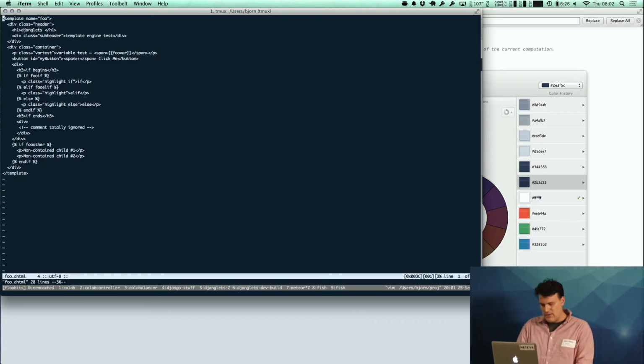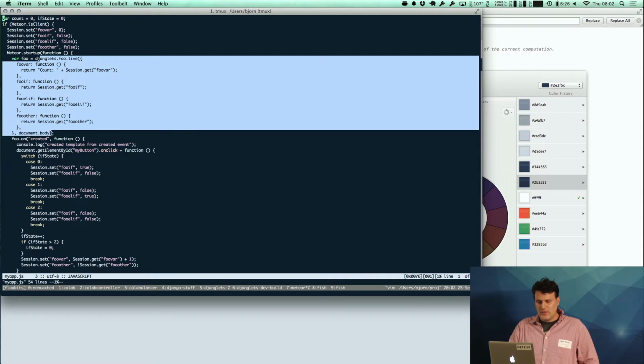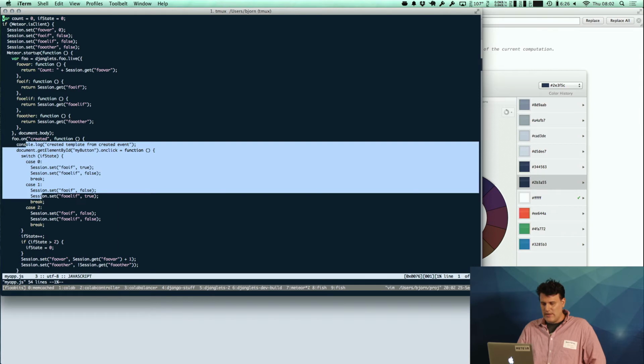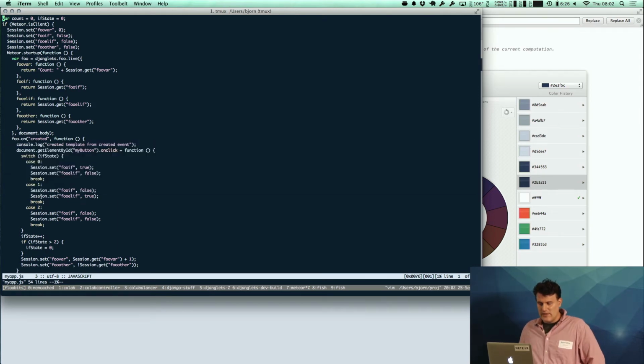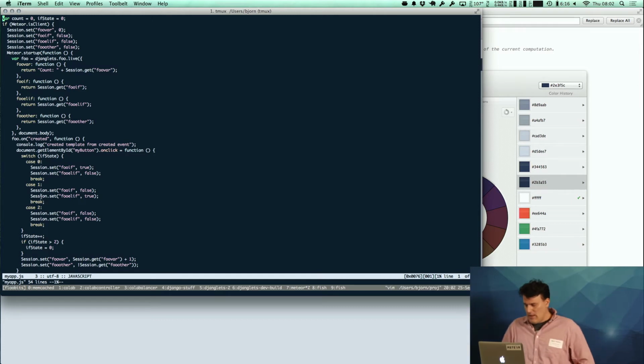So let's take a look at the JavaScript real quick. What I have here is just your really basic template setup. You can see here I'm registering helpers, and each of these helper functions actually uses these reactive getters, and these functions are run automatically whenever those things change. And here I'm setting up an event for the click, and that event is only ever set once when the template initially renders.